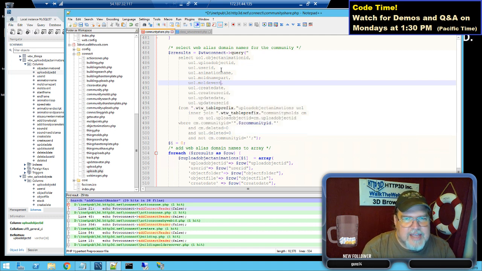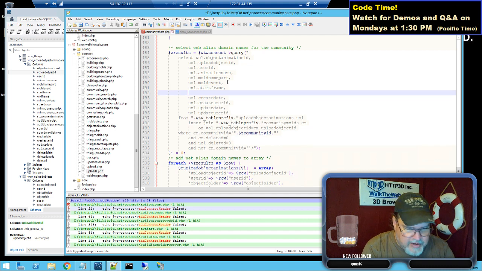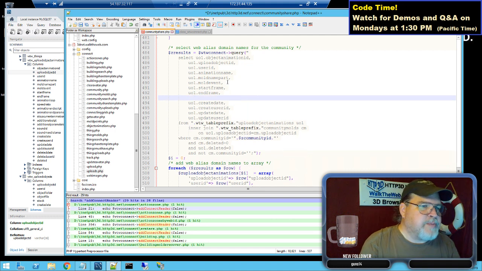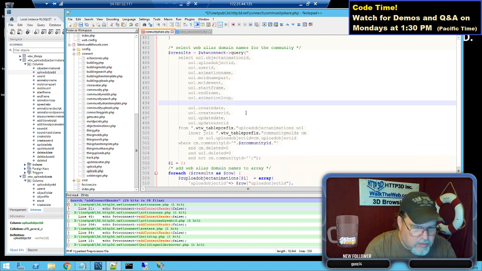And then you'd say, like here, the mold event would be, I'm doing a click, I'm doing whatever it is. And then you can tell me what start frame it uses and what end frame. So from the Blender exported file, you can tell me exactly which pieces of the frame it uses. Then from there we have the animation loop. You can tell me if it loops or not, which is very cool.